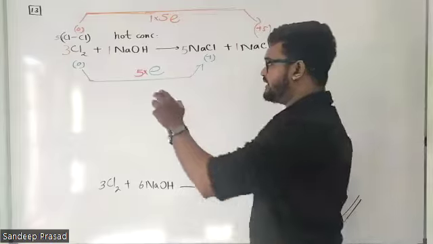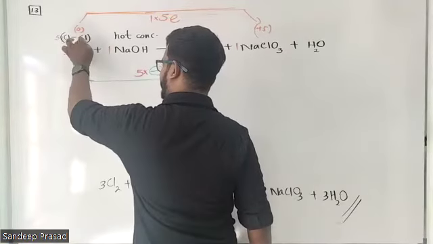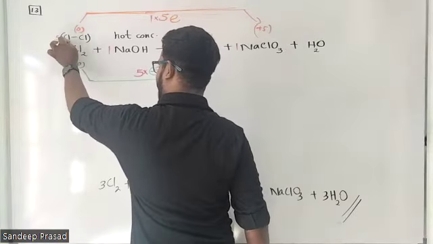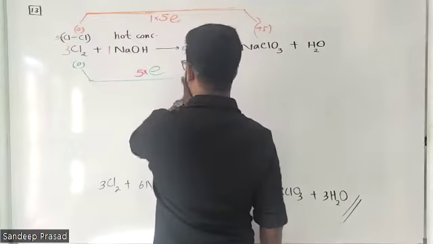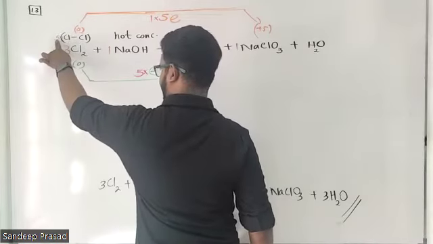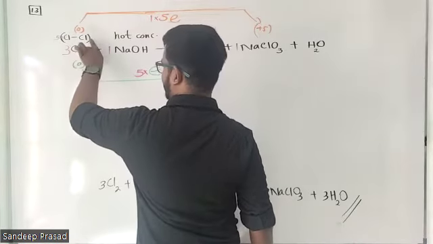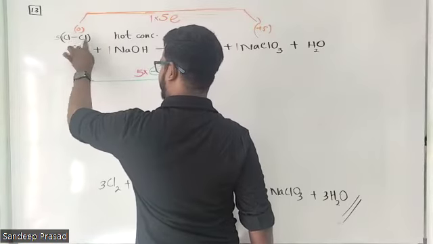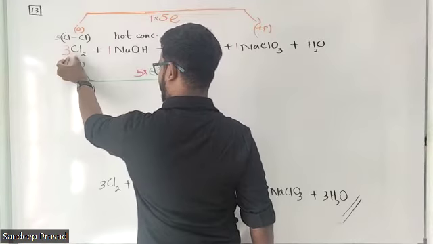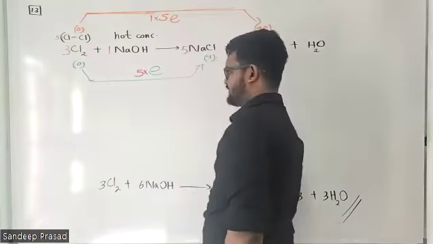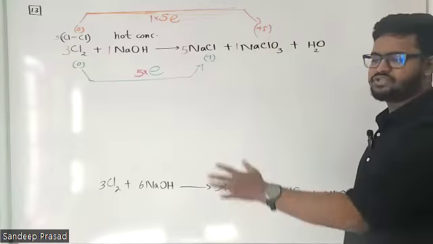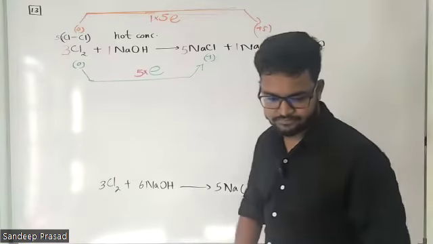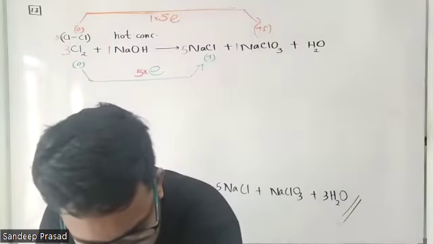Then what I'm going to do here, I wrote this chlorine molecule separately in this way, maybe one chlorine atom and the other one. So that chlorine atom which is converting into chloride only should be multiplied by 5. And the other one remains as it is. Then altogether there are 6 chlorine atoms. Then we can see here 3 chlorine molecules are needed. Right? So this is the way that we are balancing this one, even a shorter method. Right? Tell me if you have any doubts.